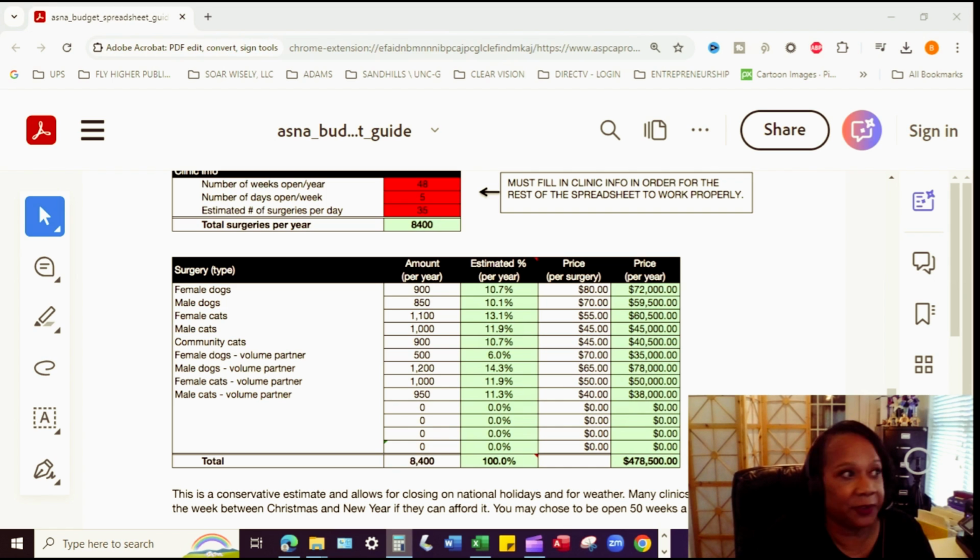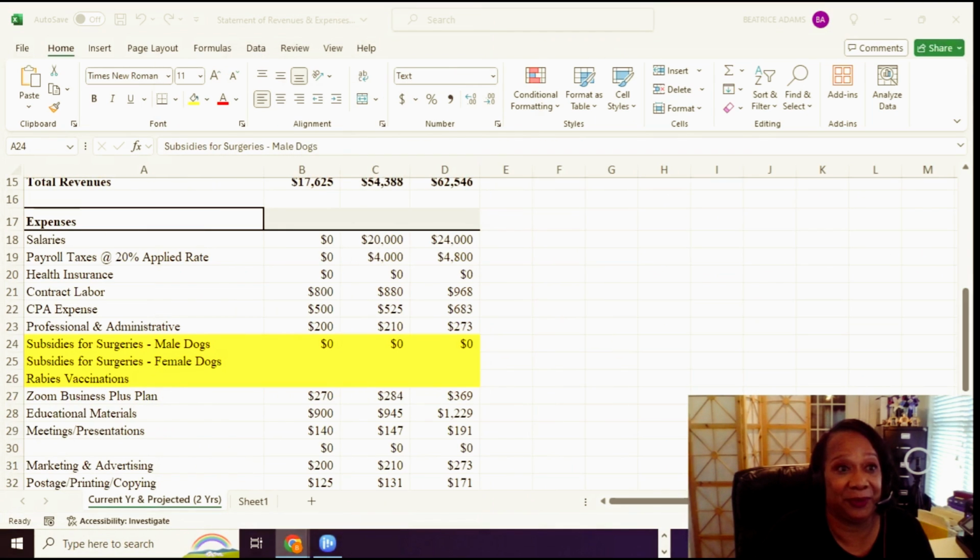So I am going to, let me just move this over here, or can I? I can't move it over there. But I'm just going to calculate that we estimate that we can do 50 surgeries for female dogs at $80 per surgery for the year. So that's $4,000. That's more in line with what I think will work for Pretty Paws Foundation the first year.